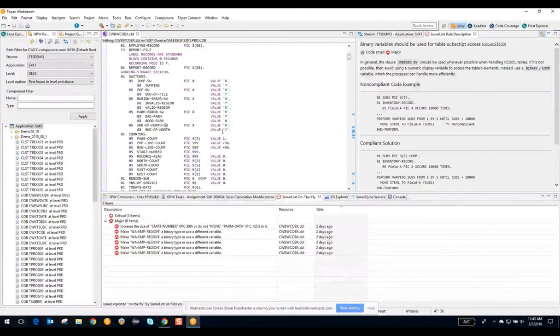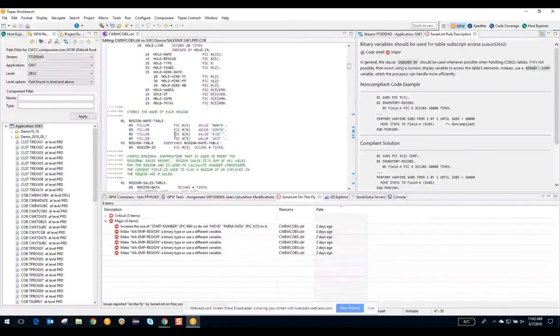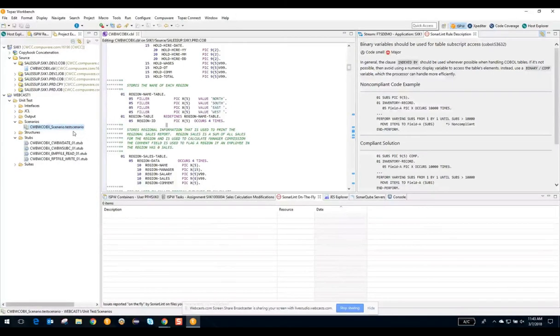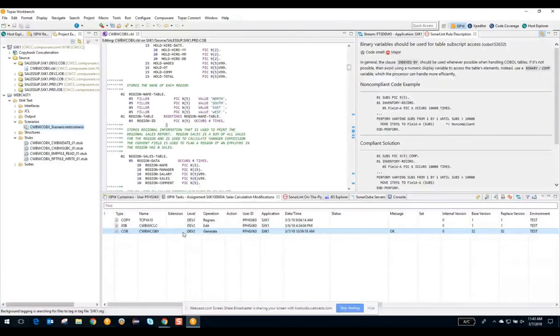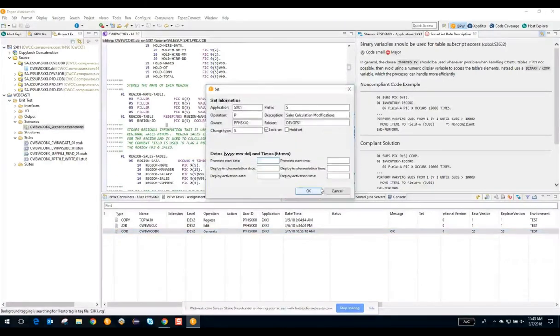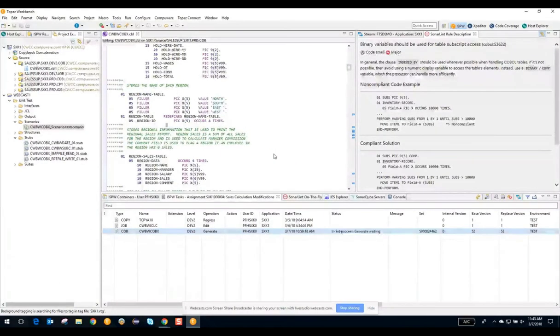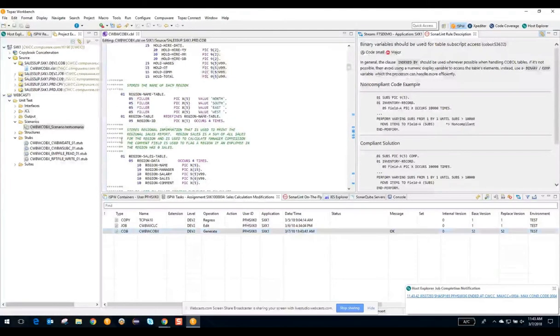So now I've made some modifications to my program and addressed a lot of these issues, but just modifying these things doesn't give me 100% confidence that I haven't impacted this application. So what I want to be able to do is now recompile this application. I'll go ahead and kick off the generate process, which in ISPW will recompile that program. And once that's complete, I can use Total Test. You can see here I've gotten a notification that my compile is complete.